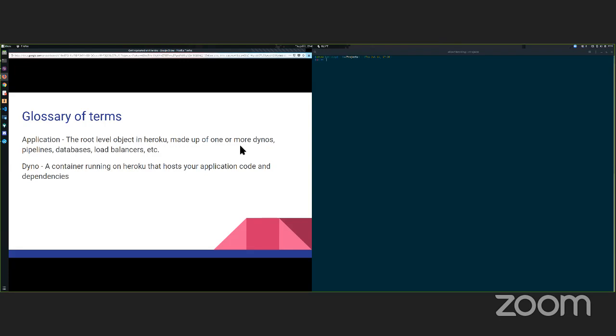Any questions on that so far? Yeah, so just to be clear, is a dyno like Docker? Kinda, yeah. It's a similar thing. It's a container. I hear a lot of comments these days from people saying that all this Kubernetes and Docker infrastructure existed 10 years ago and it was called Heroku. Yeah, that's basically true for most small applications.